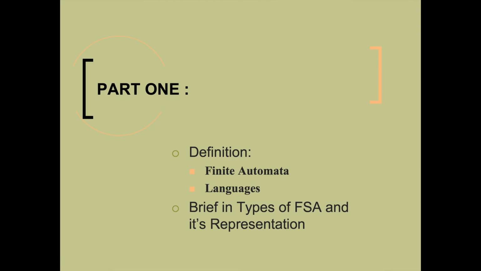So here is the end of part 1. We just introduced finite automata, which is a computing machine that accepts an input and goes along these states. Languages, which is a number of alphabet symbols that come across a machine. And finally, we saw a brief overview of the types of finite state machines and their representation. Hope everything is clear, and let's go for our part 2.